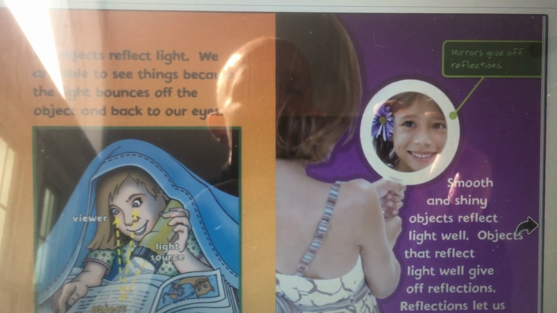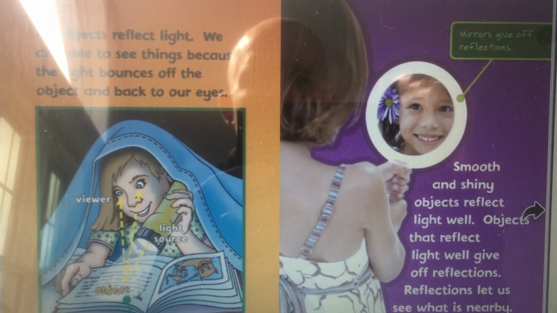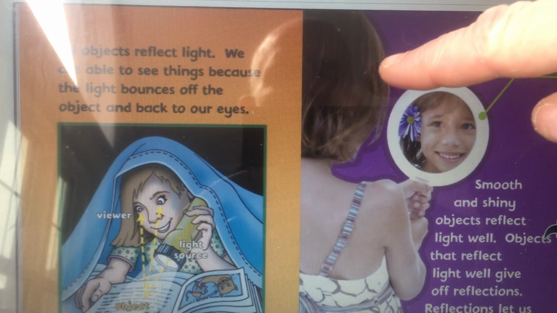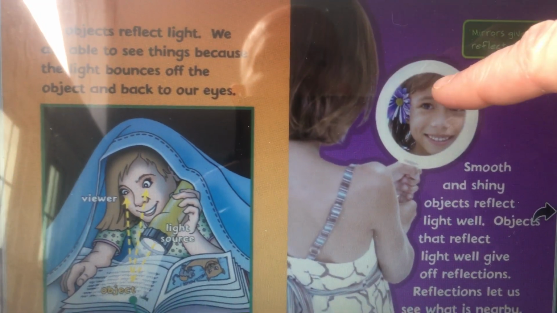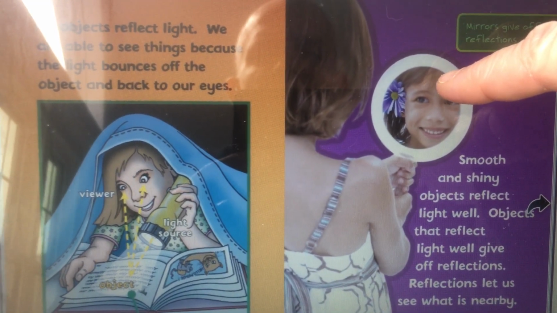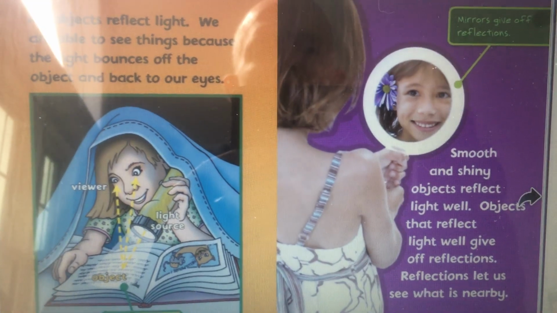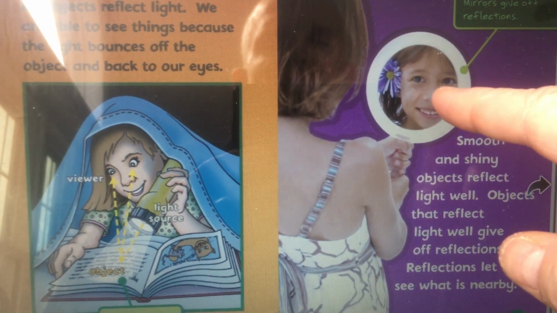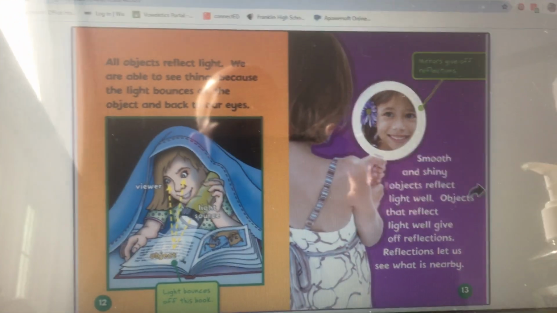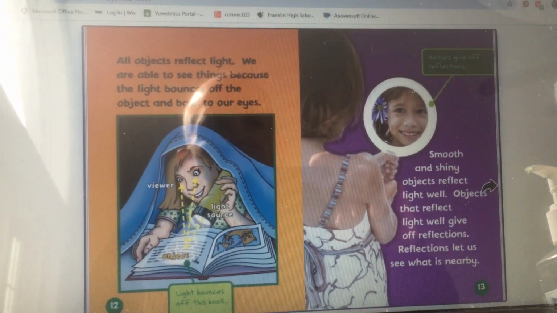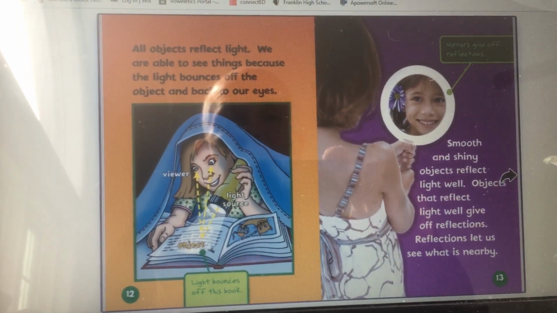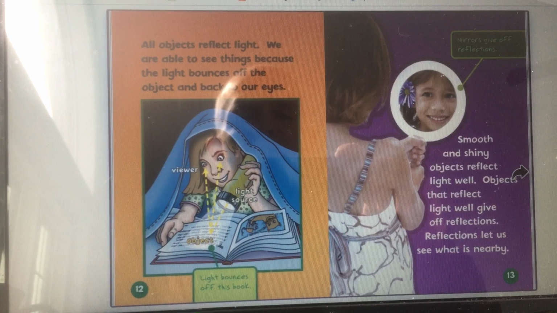And so the light waves from either a light or from the sun leave that light source, and then they go and reflect off this girl to the mirror, and then because the mirror is so smooth and shiny, that light then bounces off the mirror towards our eye, and when it does so, we can see the girl's reflection, her picture in that reflection, because it's so smooth and shiny. So whenever you see a reflection in a mirror or in glass or in water, it's because those things, mirrors, glass, water, are smooth and shiny.